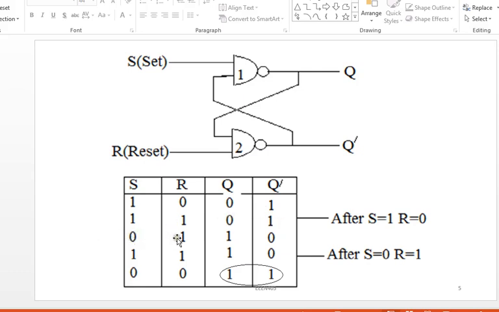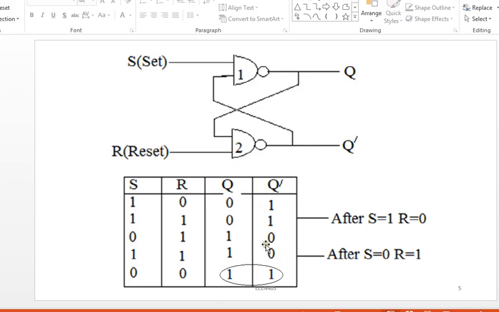If you look at the next condition where set is 0 and the reset is 1, since one of the inputs to this gate 1, set, is 0, automatically I have 1 here. This one coming here together with my reset, which is 1 1 1, should give me 0, and this is what we have. The last thing is when I have both of them equal to 1 1, but I have to look at my previous output Q, which is 1. So it means I have my reset 1, my feedback 1, 1 1 1 should give me 0, and this 0 coming here will give me 1.